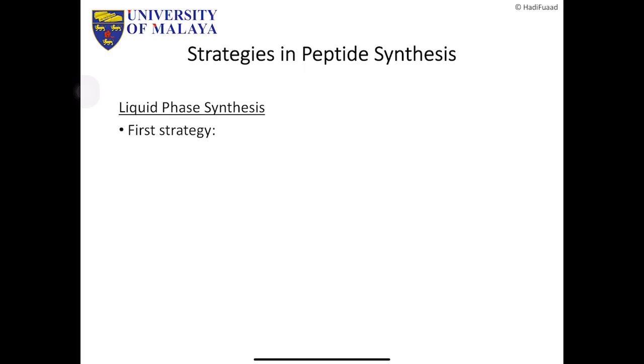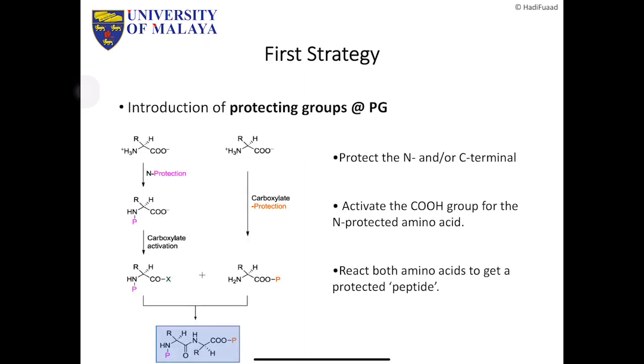Okay, so researchers a long time ago developed strategies where you can actually synthesize these molecules or peptides using a conventional approach. Okay, so mixing A and B, but then there are certain strategies included in it. Okay, so we look at the first strategy. So the first strategy is the introduction of a protecting group, or if you see me abbreviate as just PG throughout this slide, then it means that it's a protecting group.